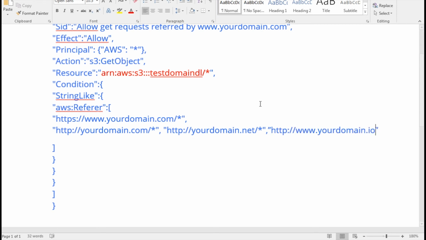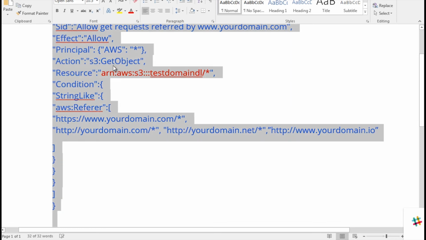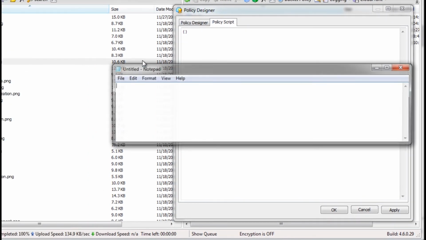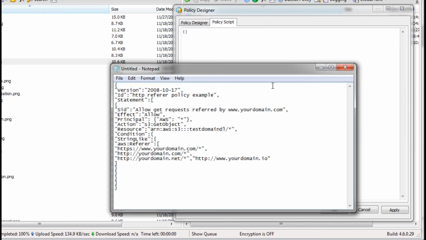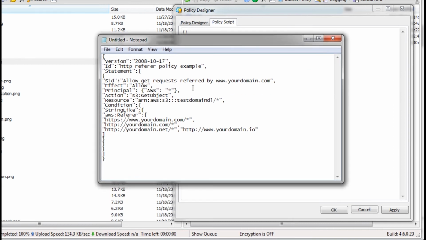So basically, you're saying anytime this domain, this domain, this domain, or this domain, traffic comes from that, or the download page is located on that, it will work. If it's not, it will not work. So that's basically all it means. So now what you need to do is copy this. I'm not going to save. I'm actually going to copy it into Notepad because I want to remove any type of formatting. And this is where I normally edit as well. I normally do it in here.